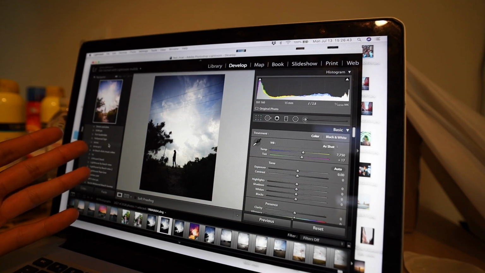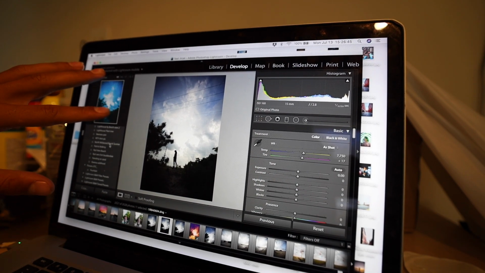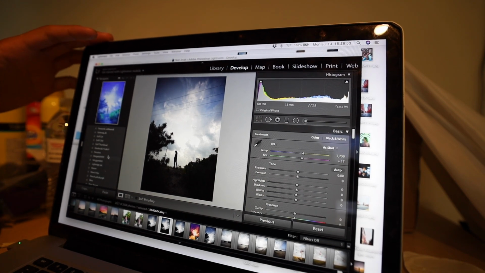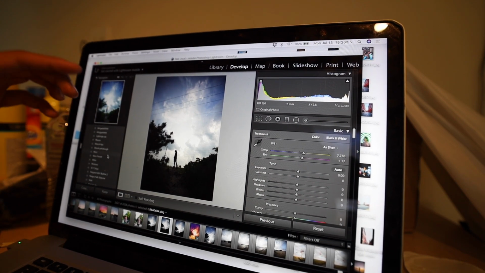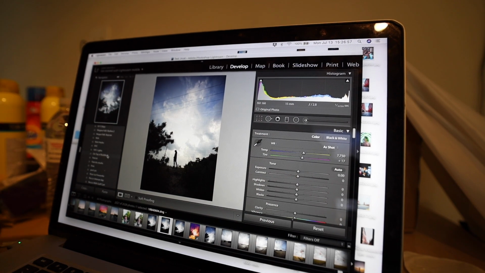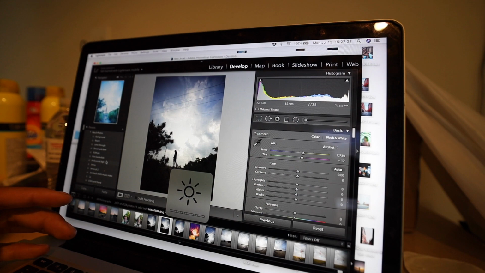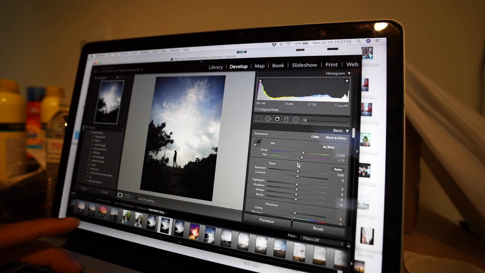I created a bunch of presets for myself. As you can see, it changes the pictures in the top left. For every single photo I edit, I make a preset too. So basically, I just have a ton of presets. So I normally start with one preset and then edit it from there. But for the sake of this video, I'm obviously going to be starting completely fresh.